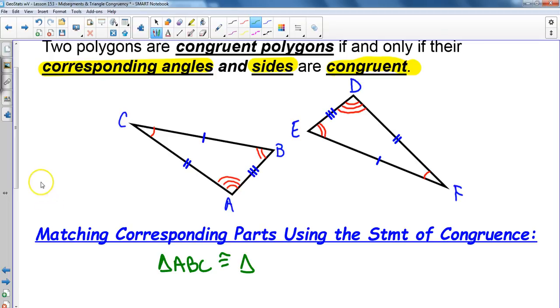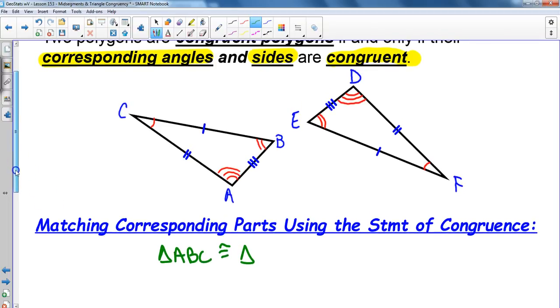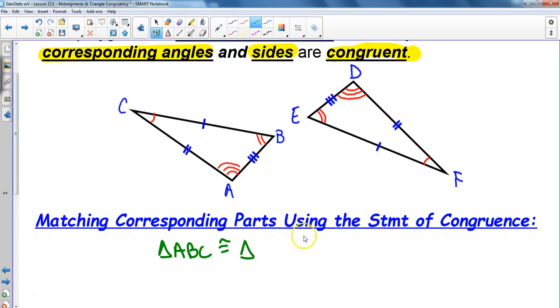Now the thing that I want to point out is we want to make sure that we write this in a way that we can identify corresponding angles based on the statement of congruence. The statement that I'm writing is a statement of congruence, and I want to make sure that if I have A in the first slot, that angle matches up with whatever I have in the first slot of the second triangle that corresponds to angle A. We said angle A corresponds to angle D, angle B corresponds to angle E, and angle C corresponds to angle F. So I want to make sure that I write these in a way that the corresponding angles and sides, for that matter, match up.